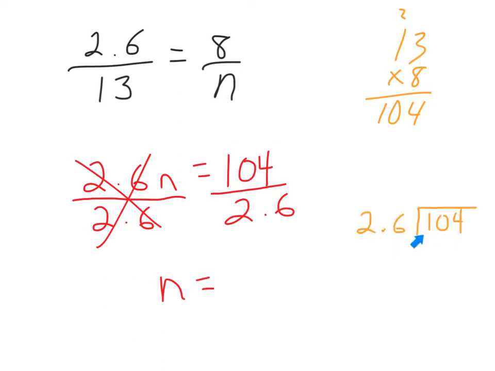Now I set the problem up over here, but remember, if there's a decimal in the number I'm dividing, it's no problem. It's not going to cause us a problem. But if there's a decimal in the number I'm dividing by, I don't want to have to count by 2.6 every time in this problem. So what I'm going to do is times this 2.6 by 10, because remember, when I times by 10, all I do is move the decimal one place. So that's going to move my decimal from here to here. Now I'm dealing with 26.